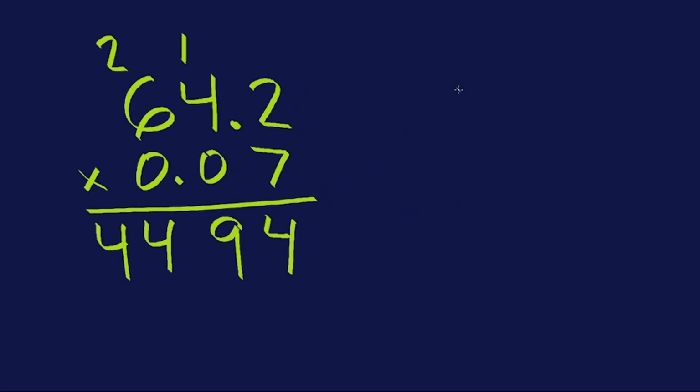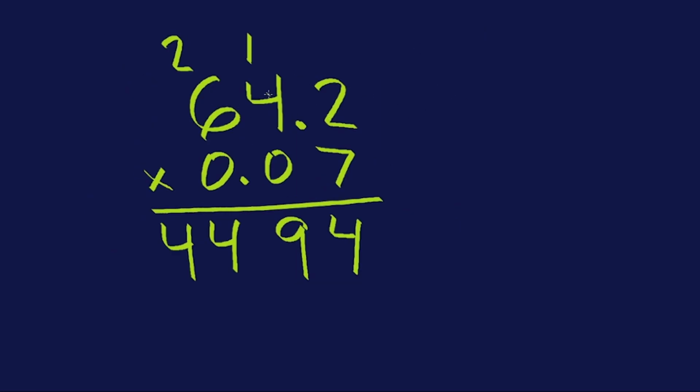And for that, estimating is a great tool. So I'm going to round this to the nearest 10, 60 or 70. It's closer to 60 because of this 4 right there. And then 7 hundredths is a tiny amount. That's as a fraction like this. So I'm going to show you a cool way that you could estimate this. If it doesn't make sense to you, that is just fine, but see if you can follow along.